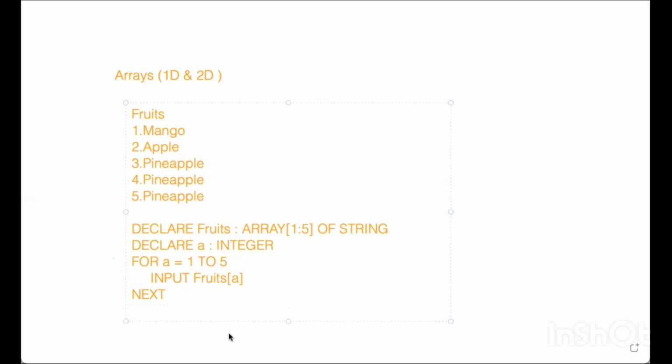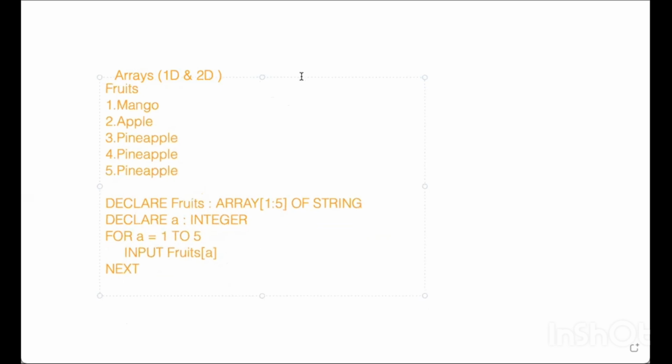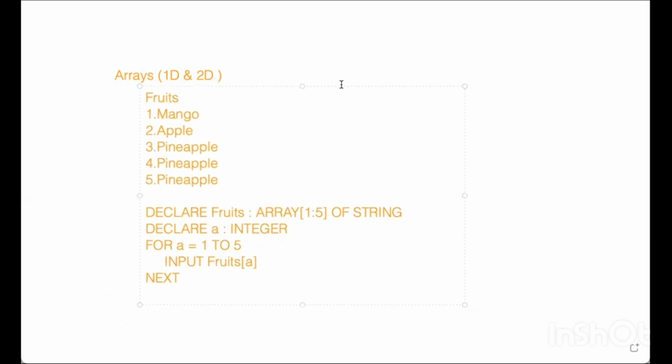Okay, then we can use 2D arrays as well. A 2D array is simply like a matrix or a table which has rows and columns. So it has two dimensions. So when you have to, for example, declare a 2D array, the array would have obviously two dimensions. First, you mention the number of rows it has, and then the number of columns it has.